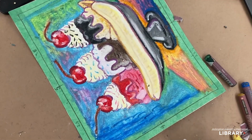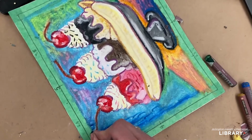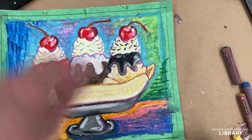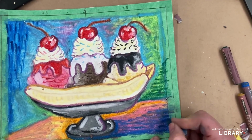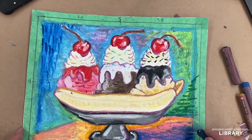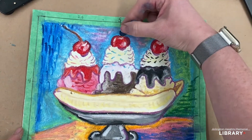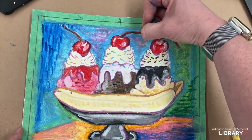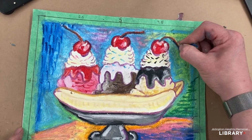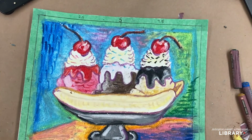Right. I'm going to introduce a new color. Prussian blue is going to come in over here. It almost looks like black. That was a predictable order of events. I'm going to put Prussian blue just on this far left. And I kind of like it if the stem showed up a little bit better. So Prussian blue, you're my friend for my stems. Yep.